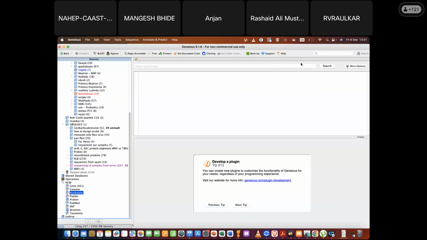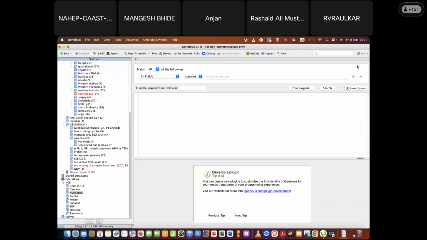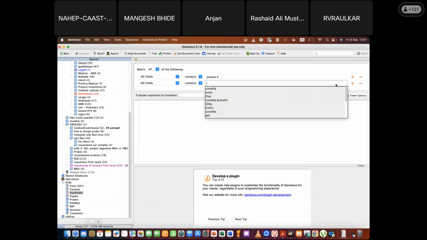So go to nucleotide. Then here you have search. On search, you have more options. Protein E, right? Protein E plus Flavi. Search.